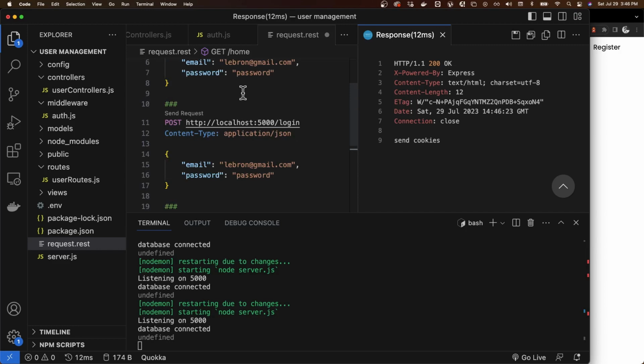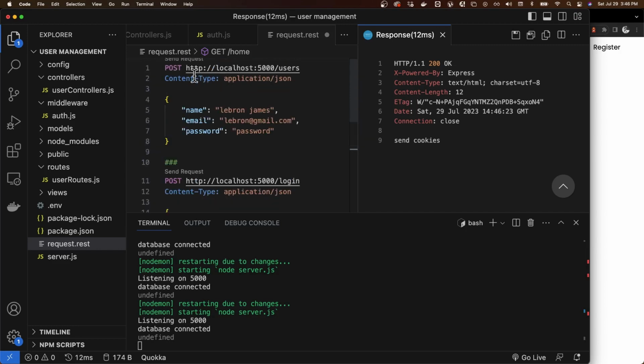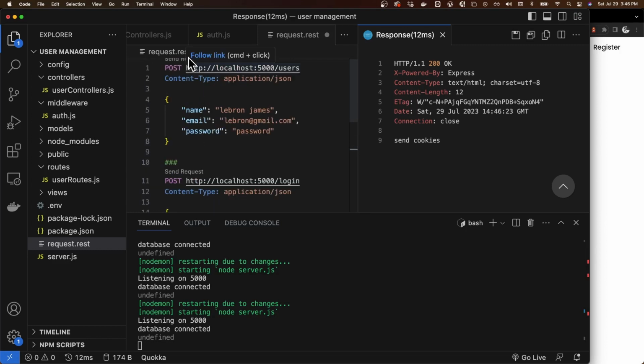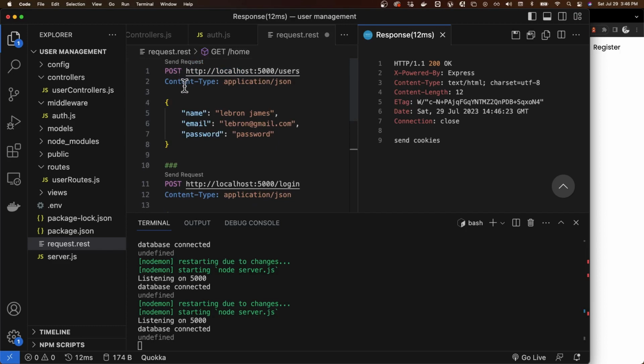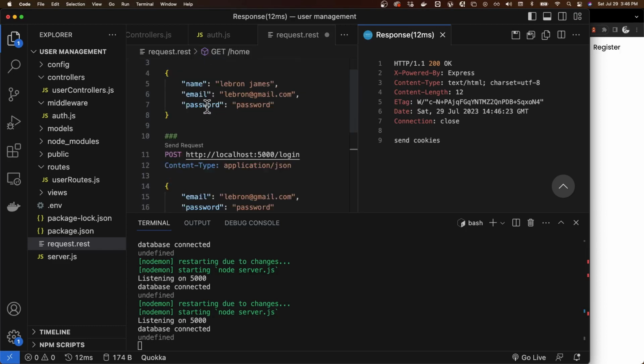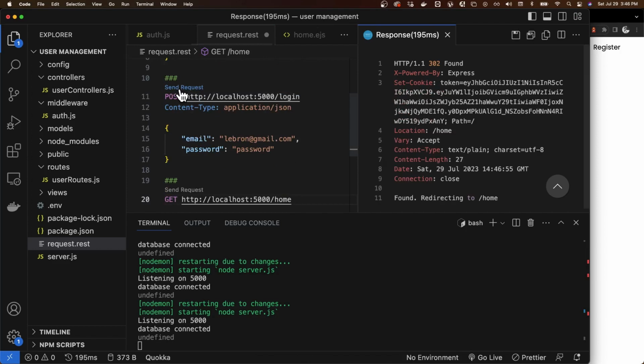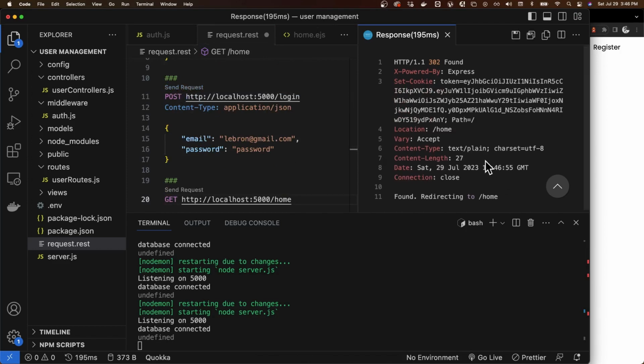Wait, let us try and log in again. Let's try and log in again and see something. Undefined.